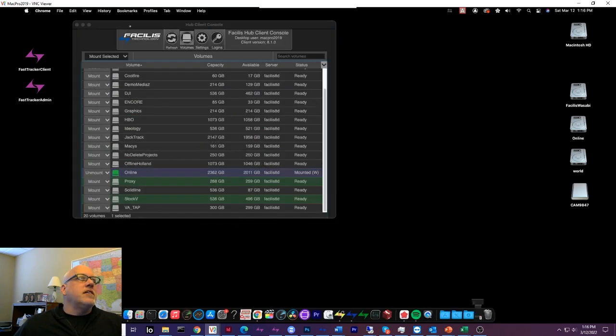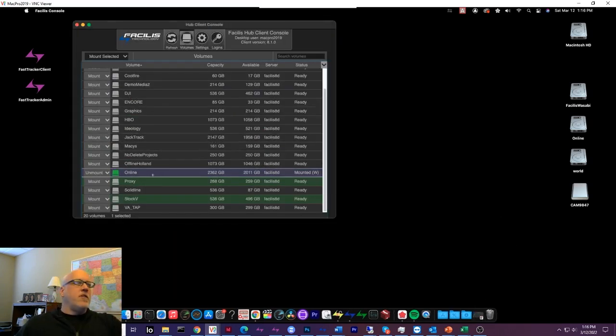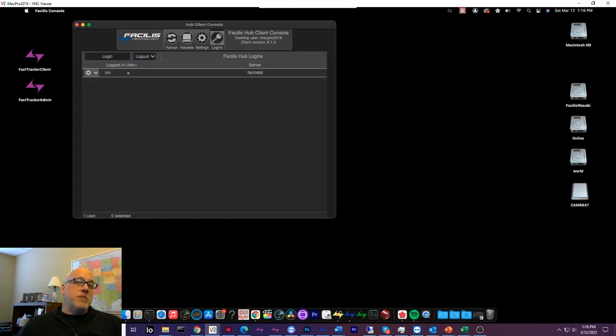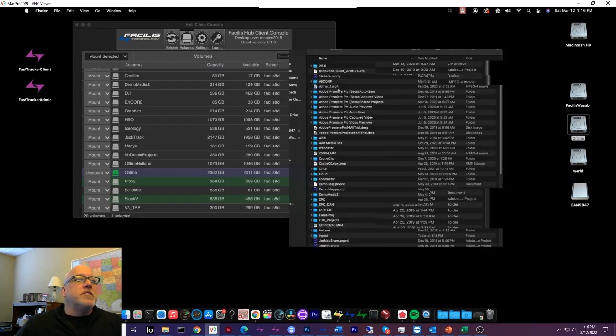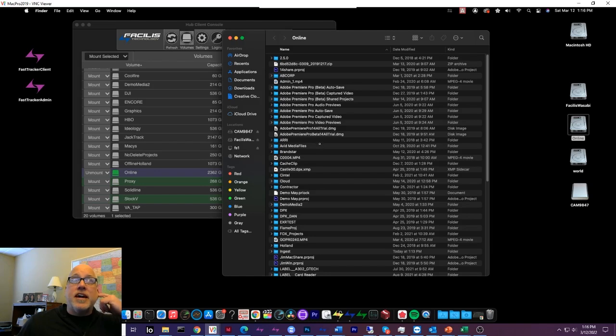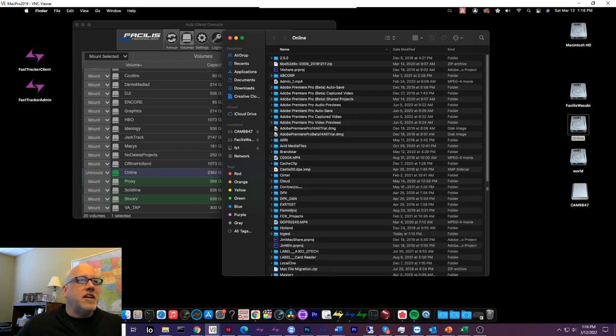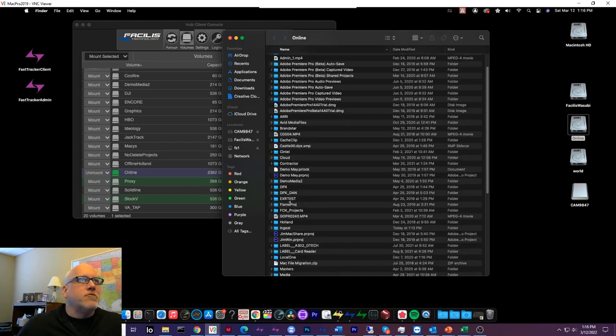And from the client console, you'll see here the online volume is mounted, and I'm in the Jim user, and Jim is part of the stills group. So I won't be able to do a lot of things on this online volume. If I open this up, it looks like everything's there, except if I go down to any of these folders and try to open them up or drop them down, you'll see that nothing's there. I can open these up, they'll turn down, but nothing's inside the folders. If I open it up, it'll be blank.